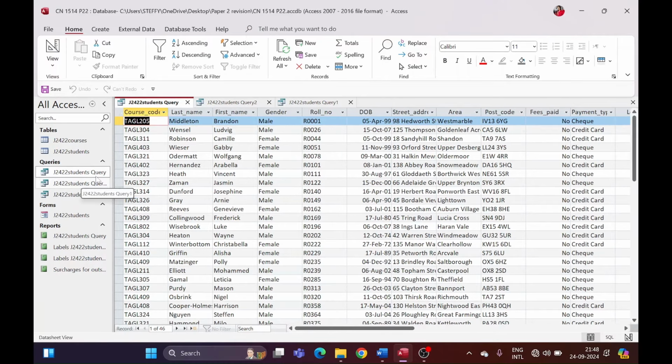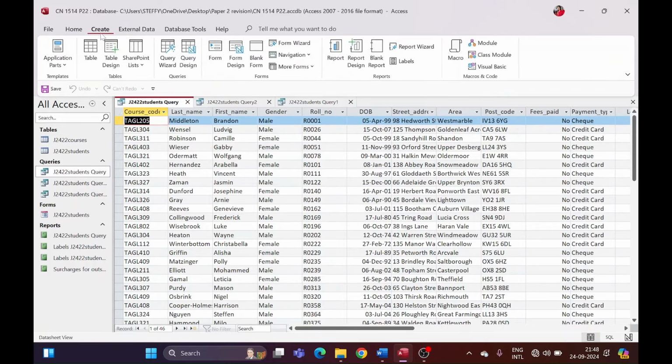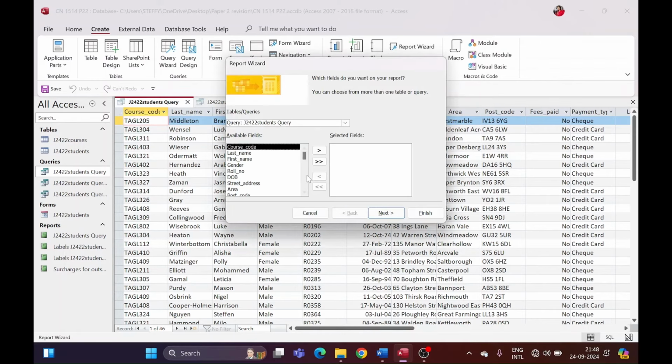So remember, after you're done with the criteria, you are supposed to create the report, and the report has to be done from the query you created. And you will have to double click on the query. If not, you will be creating the report from the tables, which is wrong. So double click on the query and then create report wizard.